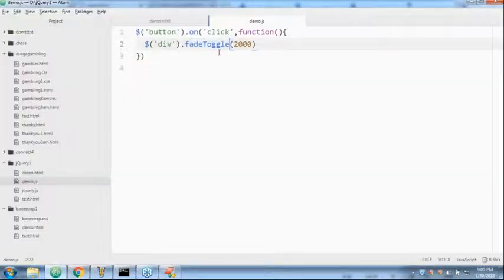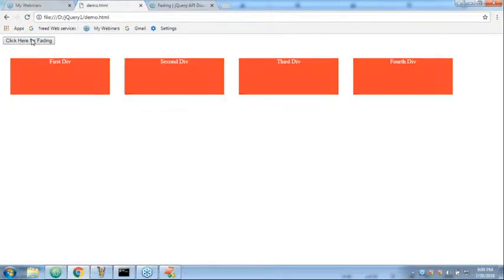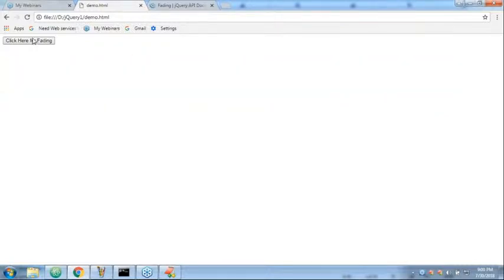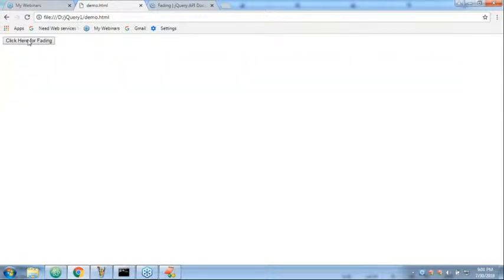Instead of 2 seconds, I want to take 3 seconds. Now refresh. Okay. Are you able to understand? Parminder Singh, if I give 10 seconds, then the remaining people may kill me. So within 3 seconds, automatically fade out is going to happen. Are you getting it? Fade in. Clear, right? This is one way.